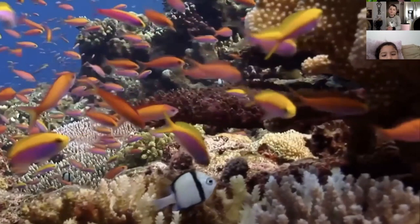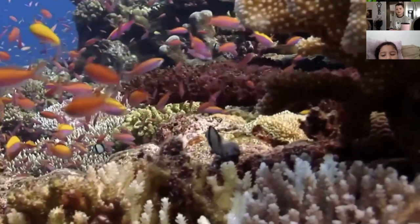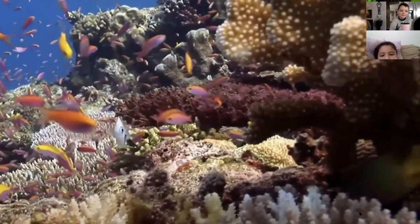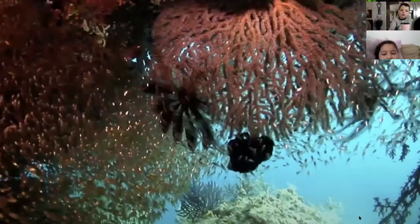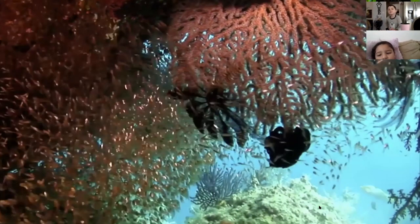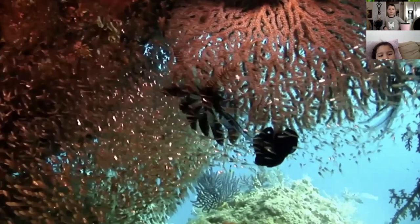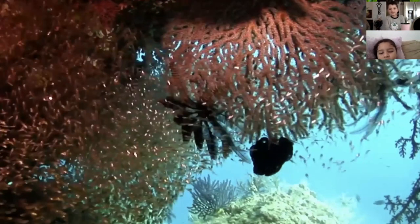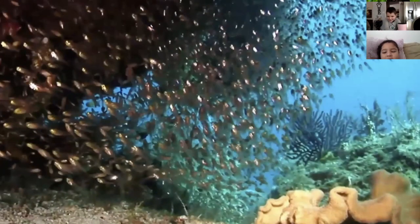Okay. Look at these. These are pretty. Which one's your guys' favorite? This one is my favorite. Look at the fish. They have a bit of purple on it. Yeah. They have a bit of light purple. Yellow and purple fish the most. Look at this big one over there. The big one? There's a big fish? Did you see the big one? Now it's hiding in the plants, but there was a big one. I couldn't even see it. Oh, there's one.